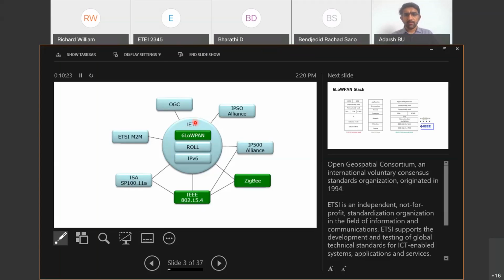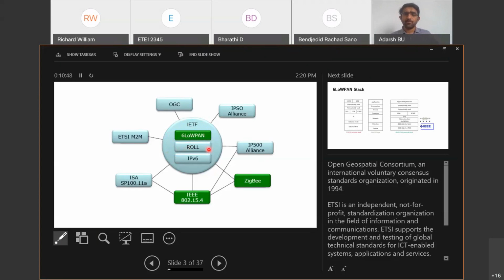So here, IETF has multiple working groups under it. Among those, these three protocol standardization working groups are also there. One is 6LoW. If you look into the 6LoW working group in IETF, you will find the 6LoWPAN working group. That is the IPv6-enabled low power device personal area network.